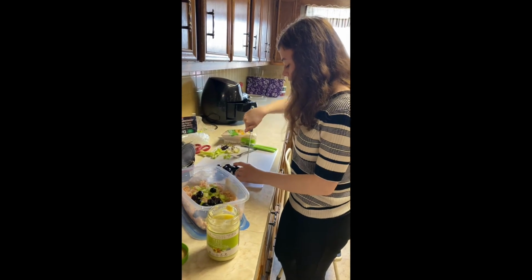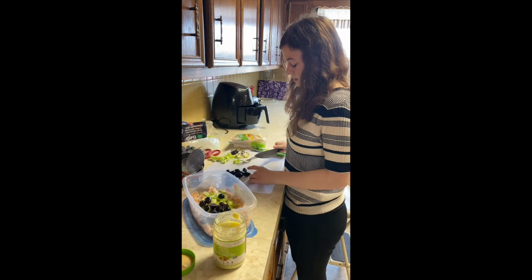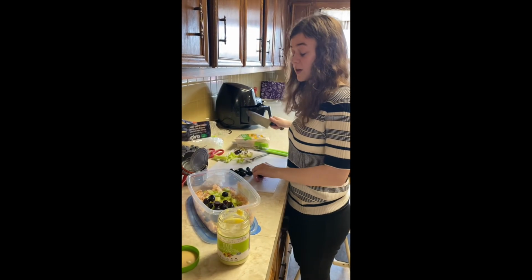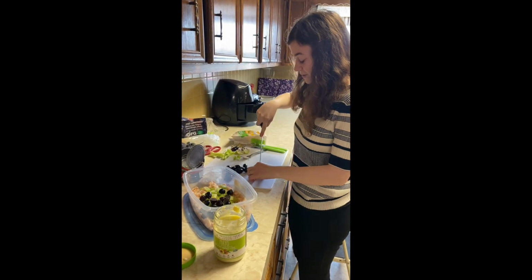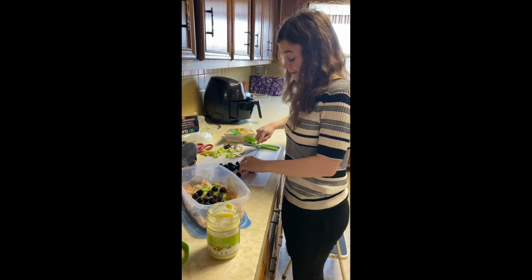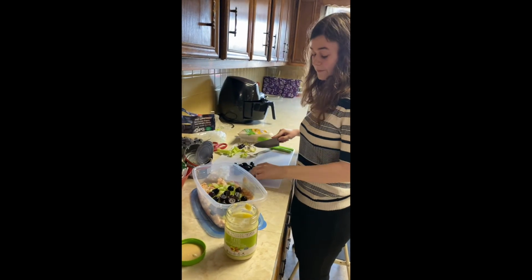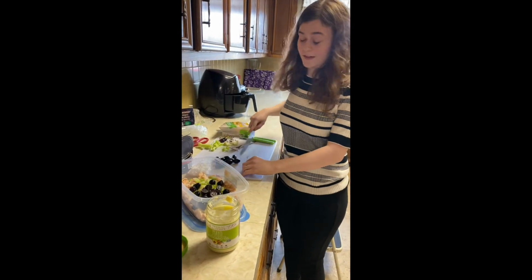But really, you can interchange this recipe with so many different things. If you guys have better tips on how to more efficiently cut my grapes, please put those in the comments, because y'all know I could use those because I'm being a little slow. But this is like a real-time recipe here, so go us. It's no bake, and so if you're just in a jam, it's perfect.